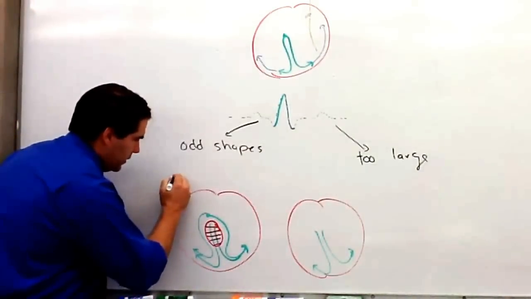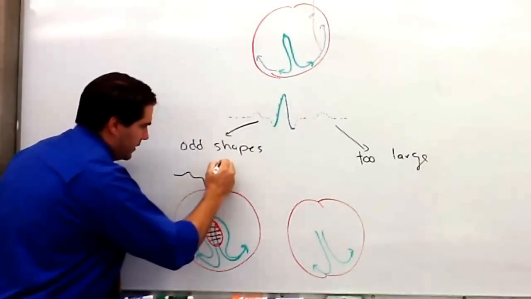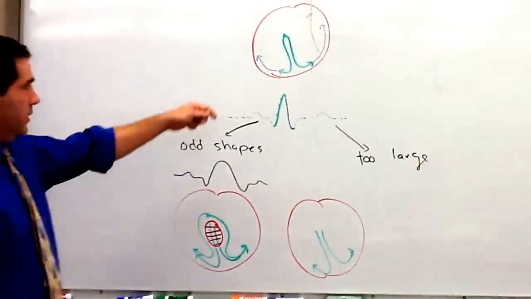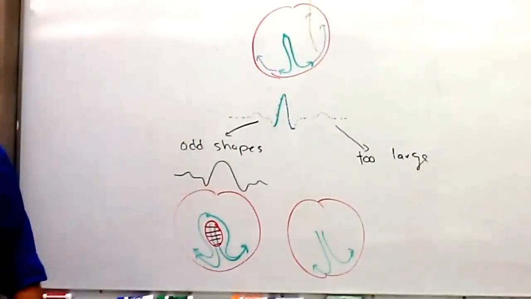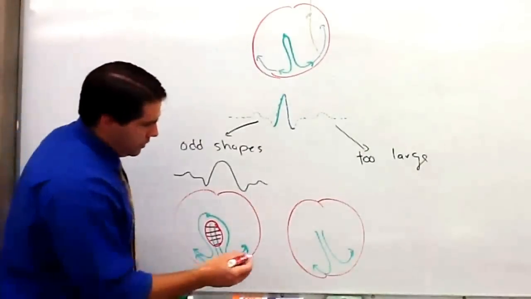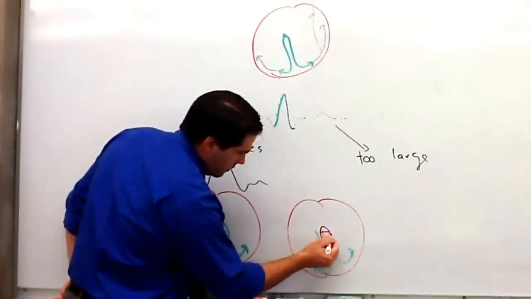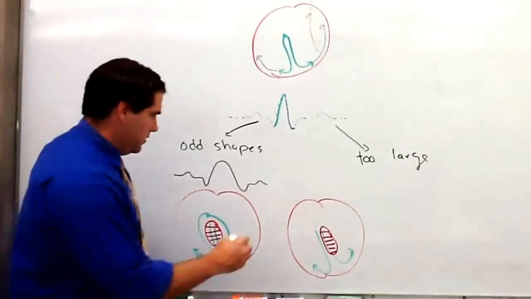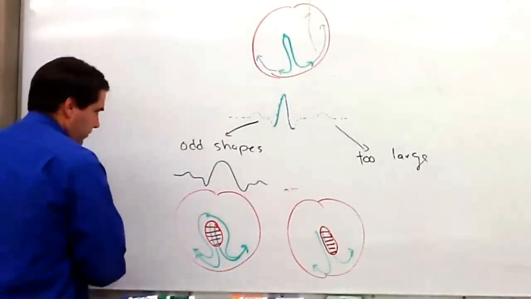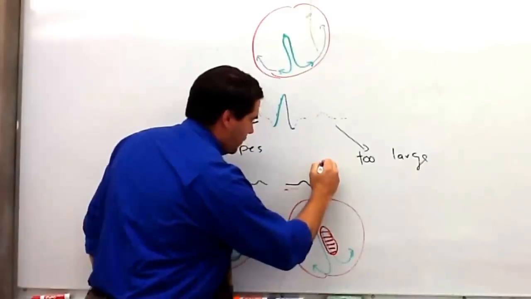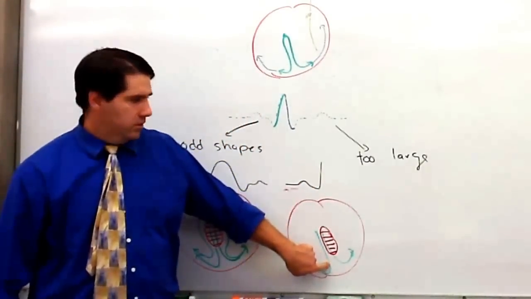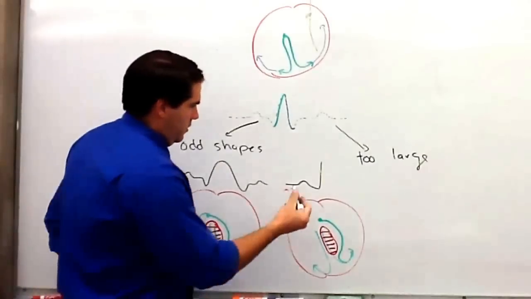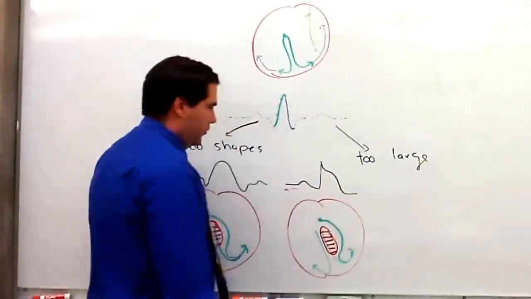What that means now for the EKG is this is going to be stretched out. So your QRS is going to get wider because you can't shoot right down those bundle branches. You have to go around. You can have a situation where just one of the bundle branches is blocked. That means one side of the EKG is going to be fast, so you go up really fast because you're catching this voltage, but going around the other way will take longer, so you see that kind of shape.